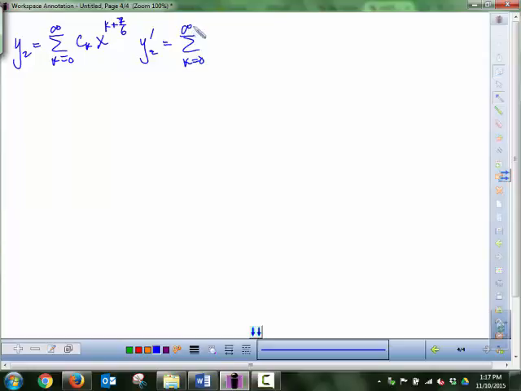So remember, for Frobenius theorem, when you're dealing with regular singular points, your derivatives always start with k equal to 0, right? And so we got k plus 7/6, c sub k, x to the... I have to subtract 1. So this is k plus 7/6 minus 1, or minus 6/6. I think that's going to leave me with 1/6.